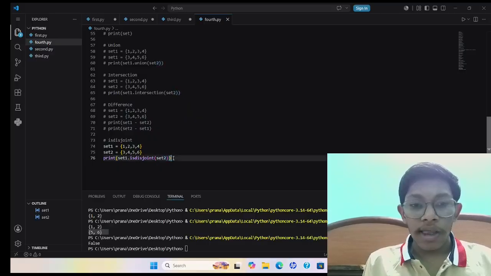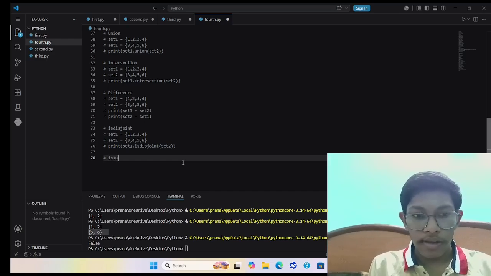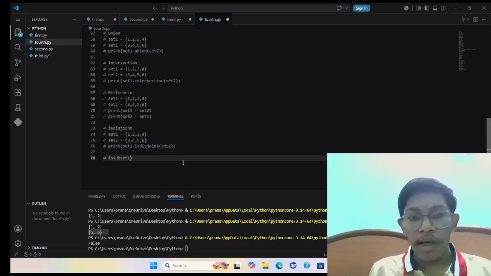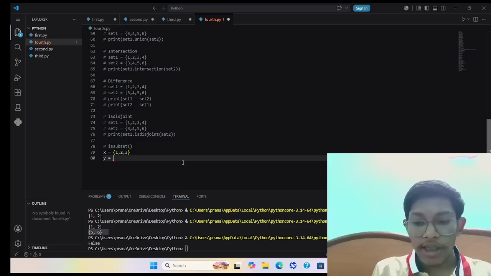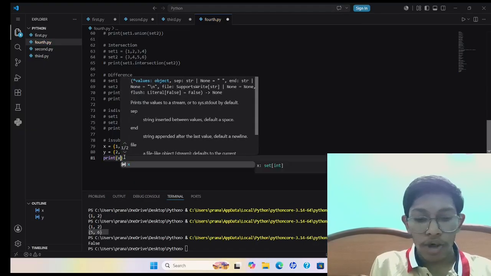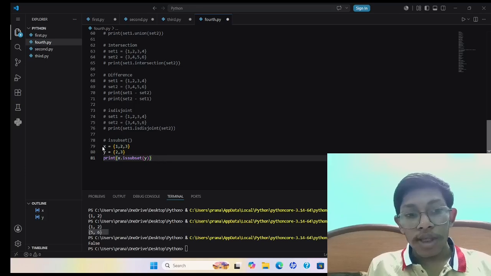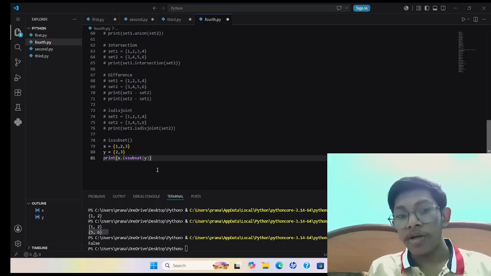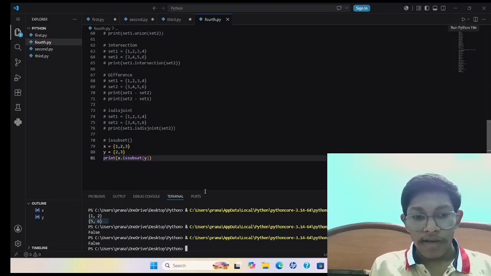Now, another method is subset. What does subset do? Suppose I have X as a set and Y as a set. So is subset checks, suppose I write print X dot is subset of Y, like we do in math, whether all the elements that are in X are in Y too. So we can see all the elements of X are not in Y. So X is not the subset of Y because all the elements of X are not present in Y. If I print, it is returning false.